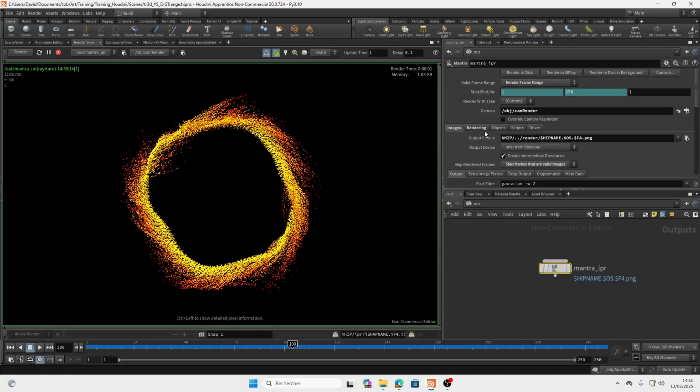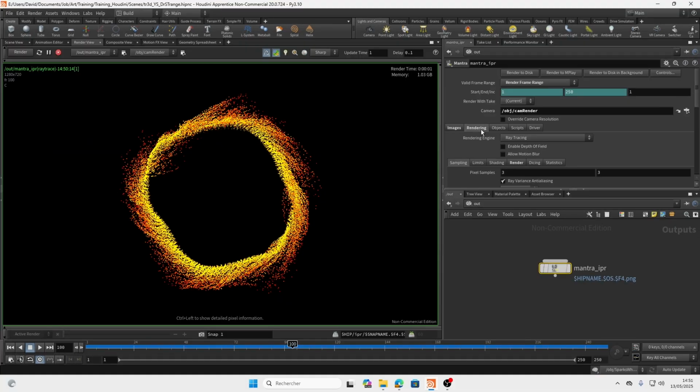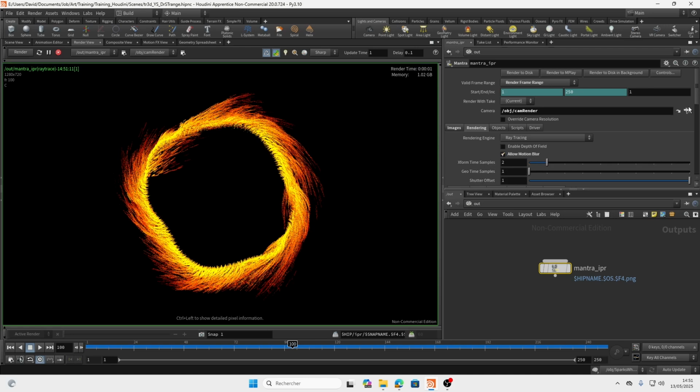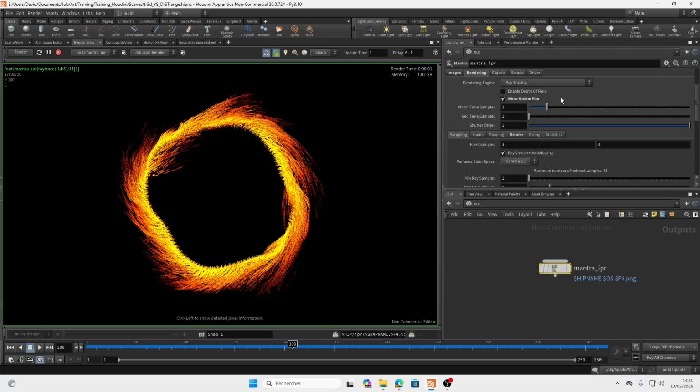So let's go to the rendering sub-tab, and you must check the allow motion blur checkbox, because as I said before, it is a second place where you set up motion blur. And now you can start to see the motion blur in effect inside the render view, which looks cool.